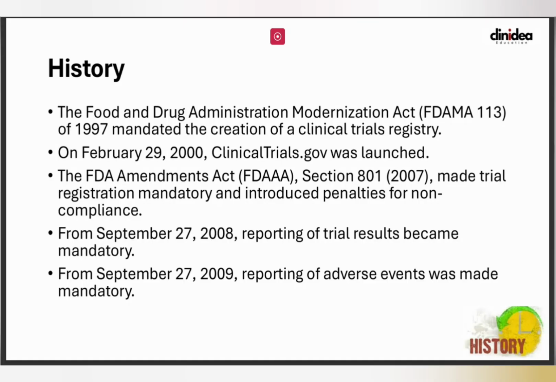Then from September 27, 2008, reporting of clinical trial results became mandatory. So you have to do it. Then in 2009, reporting of adverse events was also made mandatory. From this date, sponsors also had to report if there is any worse condition of the patient, or any side effect observed during the trial, they have to mention that also. Okay, can we move to next slide?